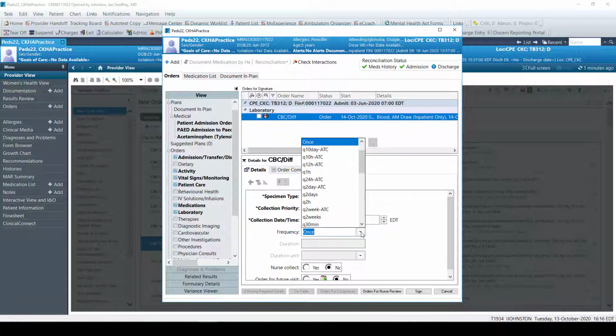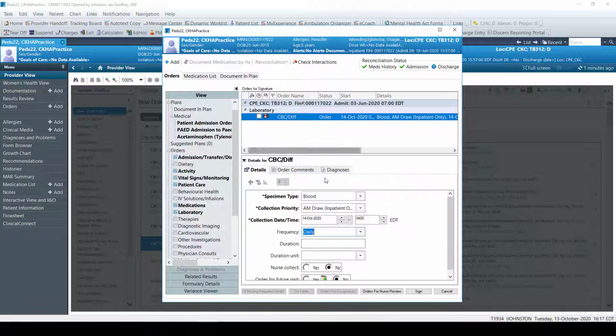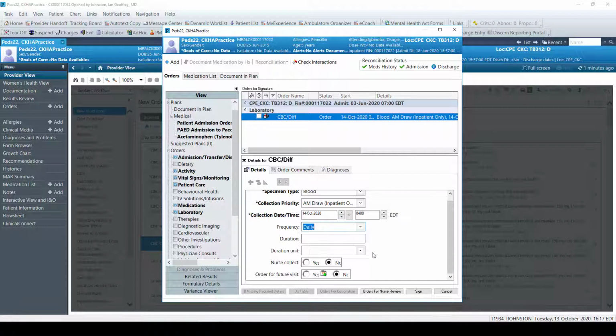We can also do this more than once. We can do it daily or weekly or monthly, whichever you prefer. So once again, in the order comments box, you have complete control over how the blood is drawn, and in fact you can even order it for a future visit if that is something that is appropriate.